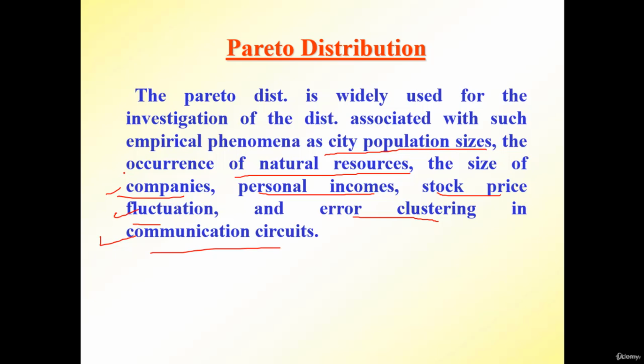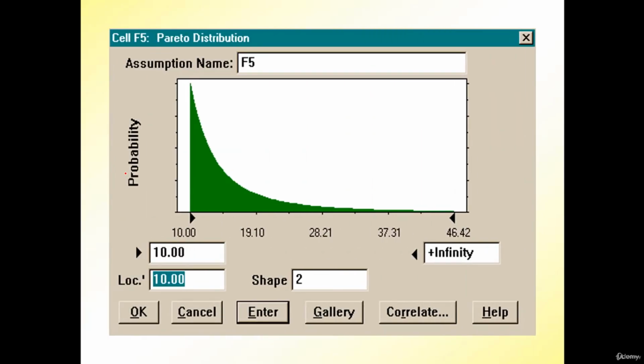So every distribution can be used differently. This is all from the textbook, so it can be used directly. In the case of a communication circuit, use a Pareto distribution directly. But if you have some phenomena you don't know, you need to make an analysis to search for the parameters that present your case. This is the shape of the Pareto distribution, with location and shape factor defined by 2 parameters only.